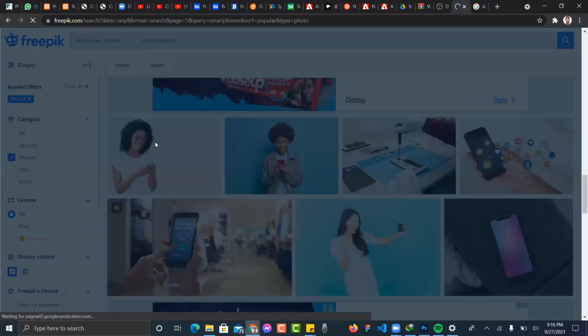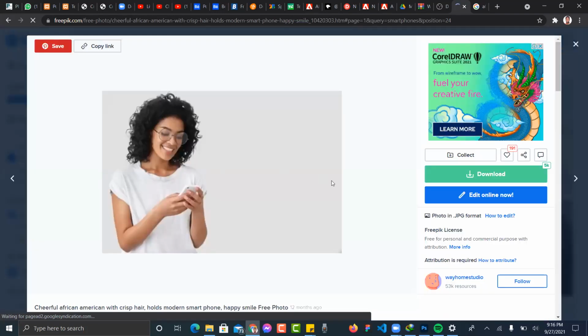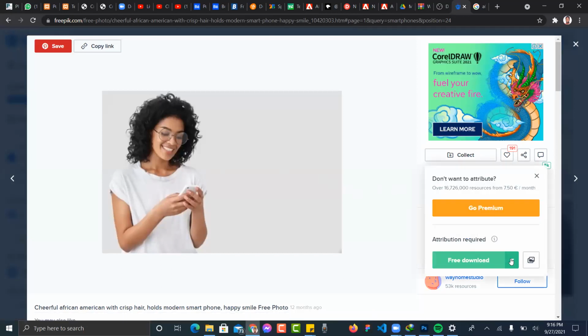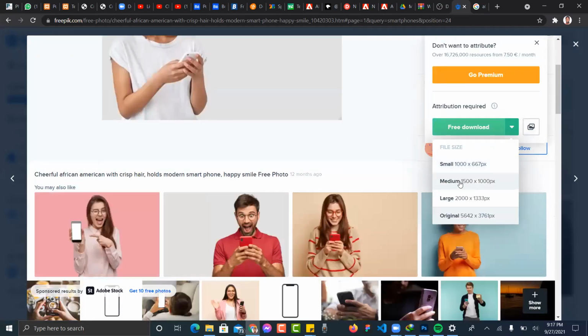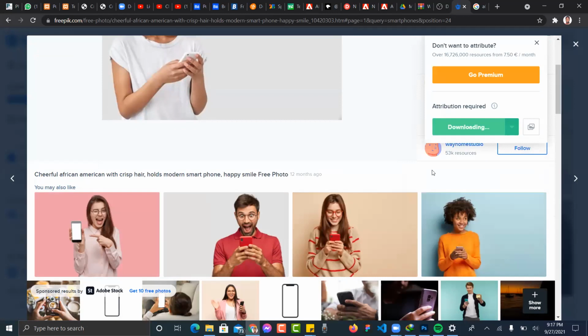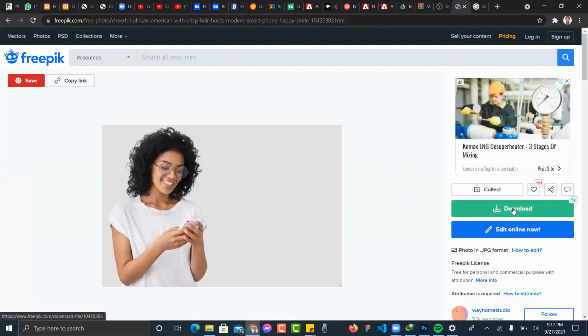It's free. All right. I'm going to download the medium file because I don't want what I'm working on to be too heavy. I'm waiting for that to download.